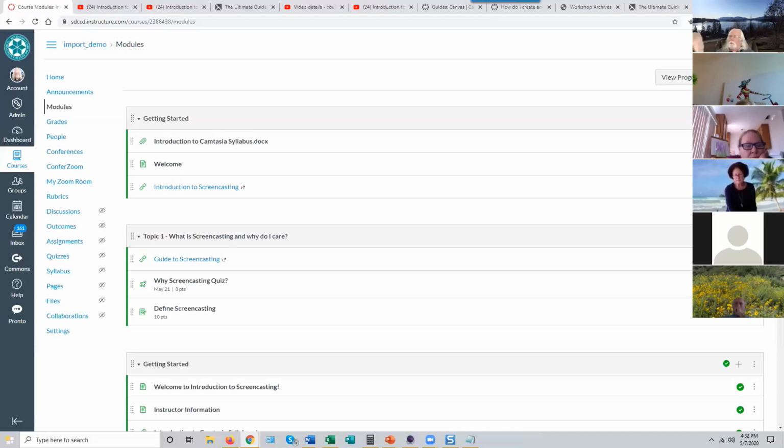You tell Canvas how many questions you want from each bank, and presumably each question bank has questions on different subjects. And you can have Canvas build a test randomly that's a different test for each student. And that makes it a lot harder for them to share information before or during or after taking the test. So that's a huge increase in security.